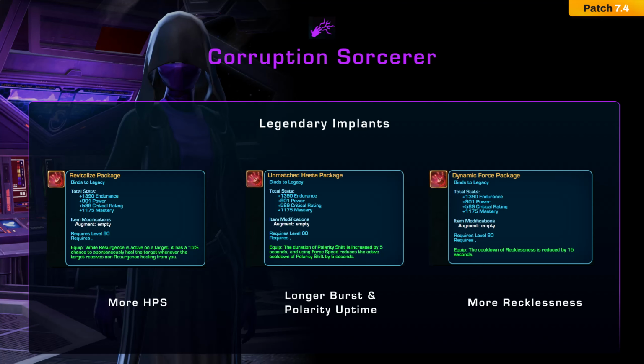And then the second one is Unmatched Haste. This one gives you 5 seconds longer duration on your Polarity Shift, which is of course your most important offensive healing cooldown, and also 5 seconds off its cooldown every time you use Force Speed. So very good, particularly in longer fights. A third option would be Dynamic Force. This one just takes 15 seconds off the cooldown of your Recklessness, which simply means you have that available more often. So maybe that's something for an arena, because Recklessness will be ready before your second Polarity Shift will be ready.